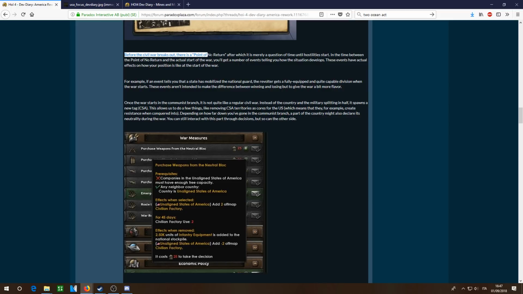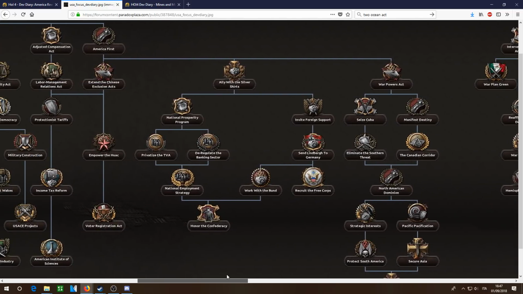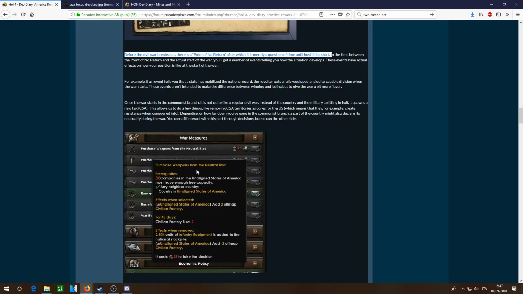Before the Civil War breaks out, there is a point of no return, after which it is only a question of time until the hostilities start. Damn it, we need Charles Curtis. So the point of no return, I wonder exactly where that will be, but I guess they're keeping it mysterious or something.